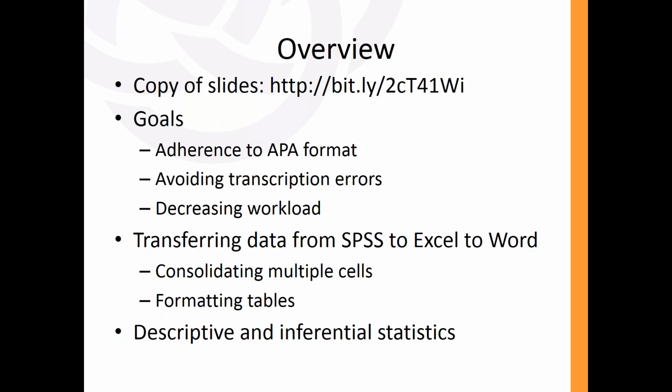And it also applies to inferential statistics. So if you're running a correlation or a t-test or multiple regression, we'll go through a very straightforward example, and you can apply these principles that I'll show you to any kind of statistical analysis that you could do. And of course, this applies to both tables and prose, because if we're describing a sample, typically you would have a table, but if you're saying, okay, this group was significantly higher on measure X than this other group, then you would probably include that in the prose.